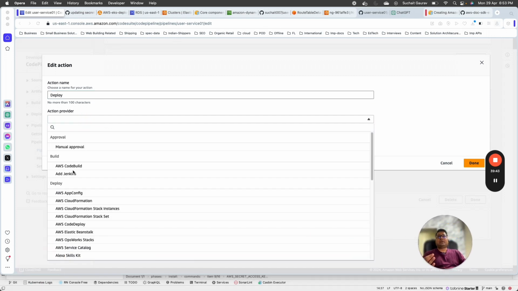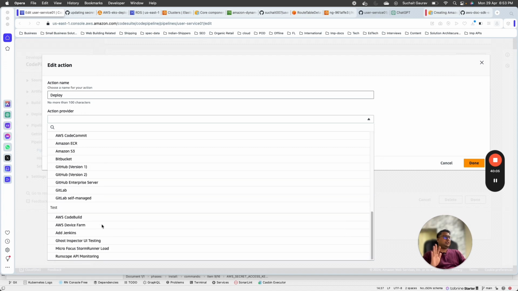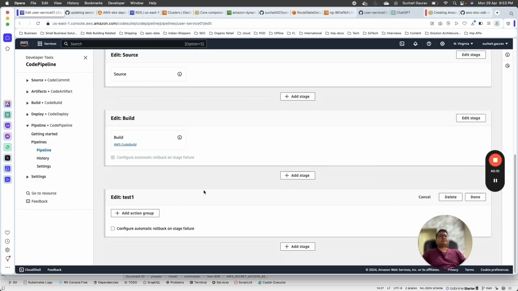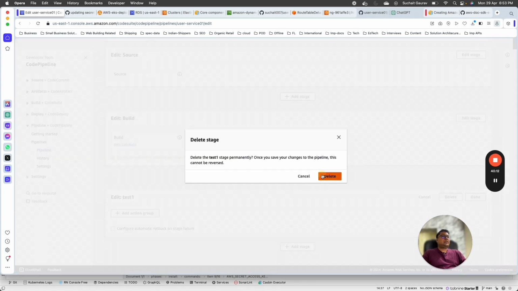For example, I want to do an approval, I want to send this for approval first, he will approve, and only then I'll move ahead. I'll do a code build, we are already using that. Code deploy, earlier I said we won't be using it. So those are all different actions you could use as part of your stage in the code pipeline. All right, so I'll delete this, I don't need this.